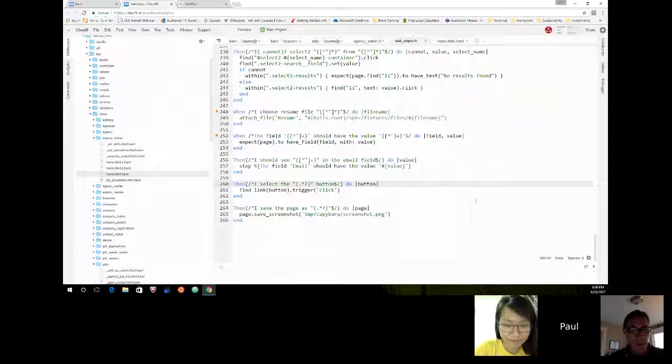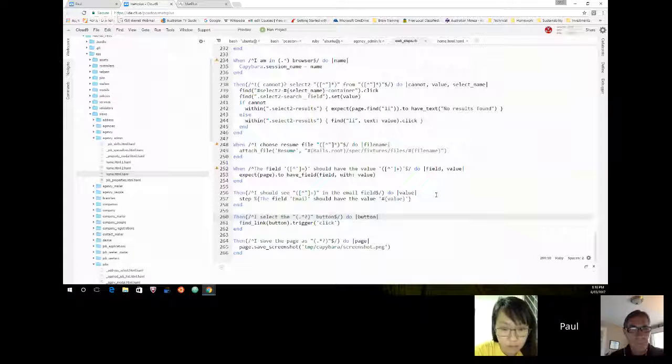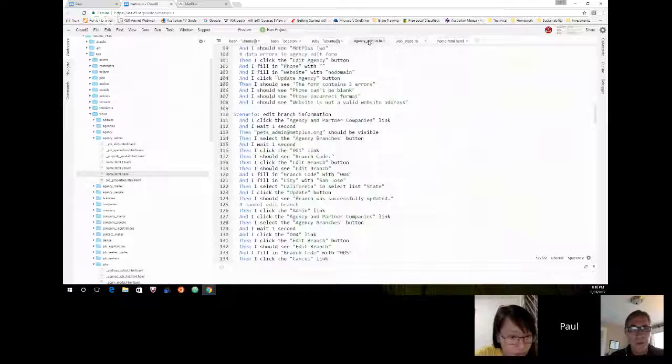I don't know what's going on there, but I don't think we should be calling it a button because it is a link. What happens if you just say, and I click the admin something link? You said you've tried that and it's failed. Use the click link step. So, let's give that a shot then.